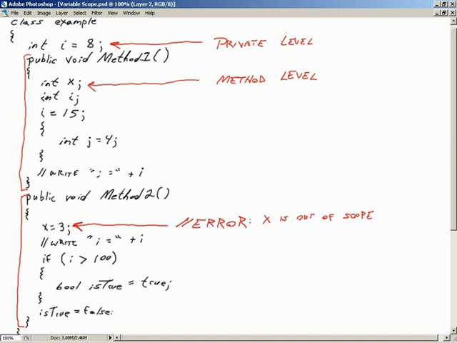Now what we're going to do is turn right around, come back up here to method 1, and create another variable. But this is interesting here. We're doing another method level. Looking at it, you may think, wait a minute, isn't this going to cause a problem because we have already declared a variable way back up here that had private level scope?